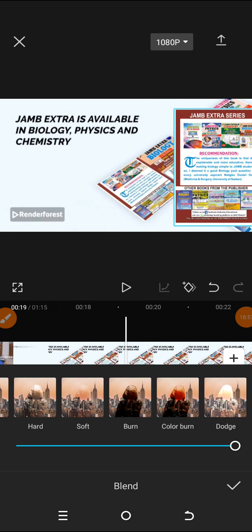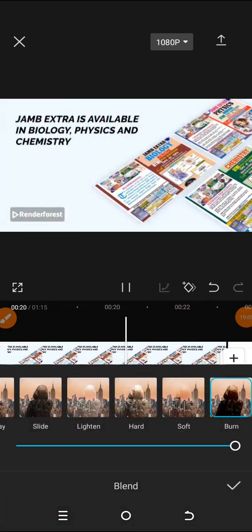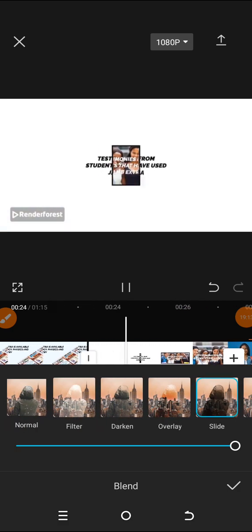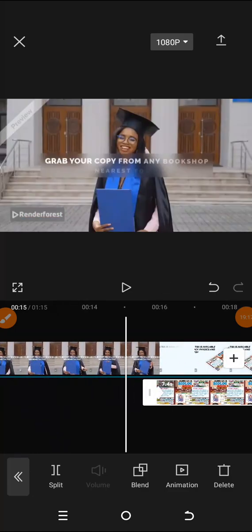Let's check another. Let's use something like bone. Let's see the effect that it has. So you can see it will have different appearances for each of them. Let's try another one. I don't like this one. Let's try something like slide. Let's see the effect.